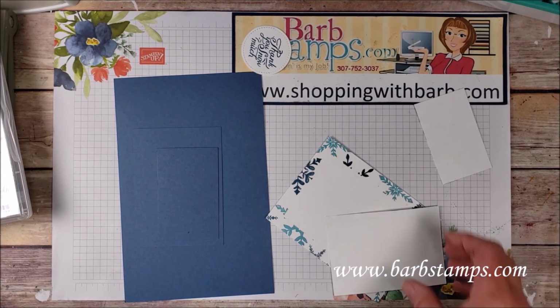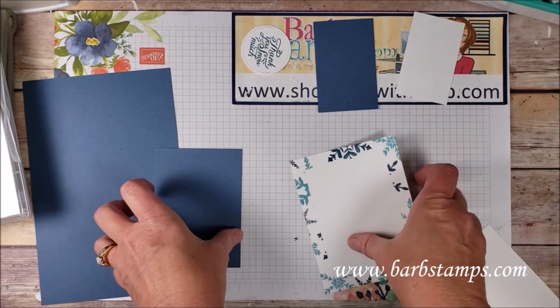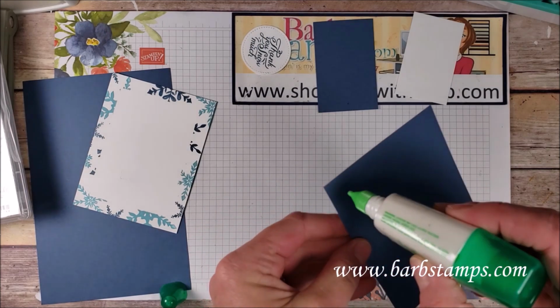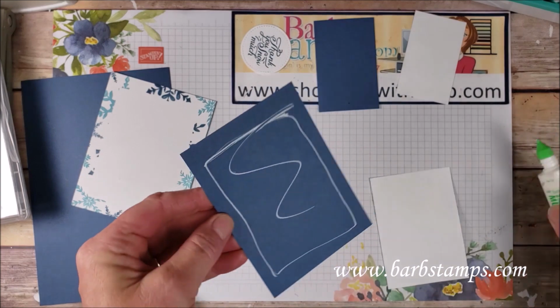There we go. That was very simple. All right, so now we're going to layer these pieces together. So obviously these two, and I like to use liquid glue for this part because I like some wiggle room so I can get these lined up in the center.